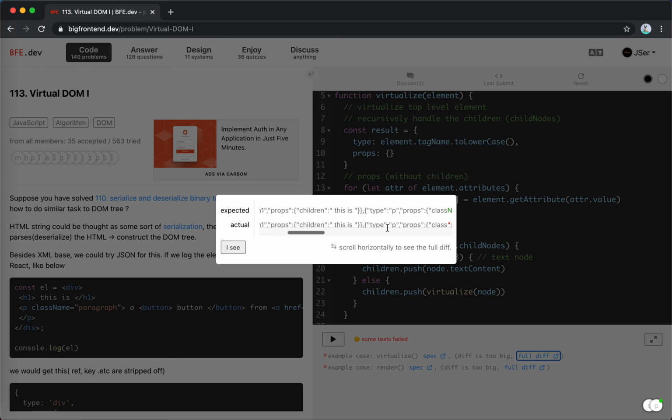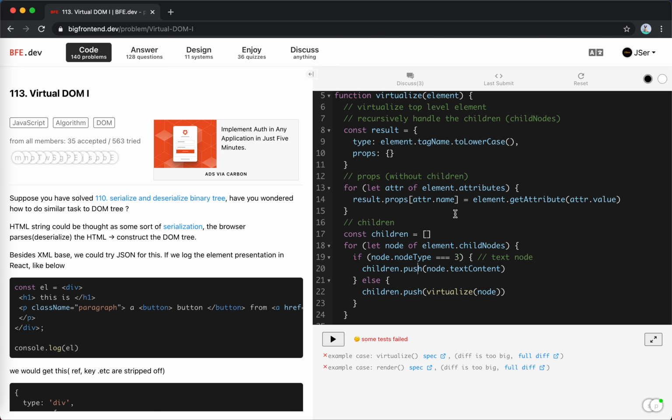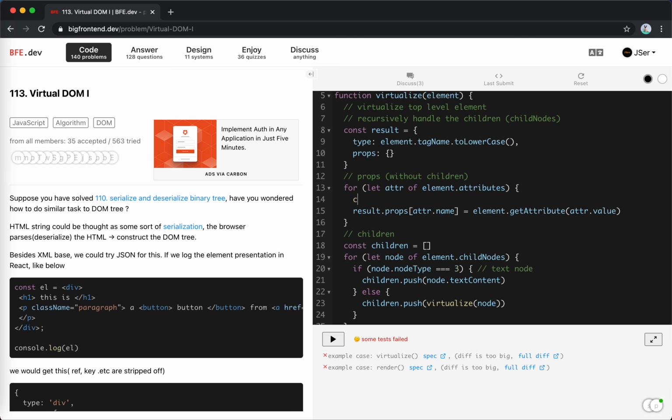Still some problem, I see. So this time, class null, class name. The problem is name. Okay, name equals class name if it is a class. Because the attributes we get are actually XML based, but in the DOM world, it's class name, not class.